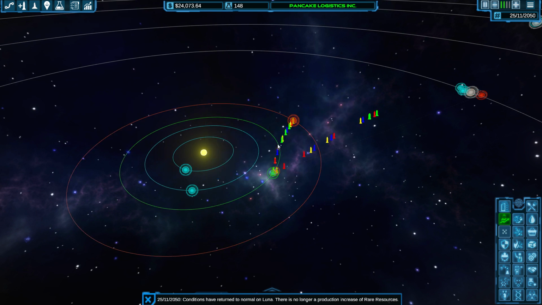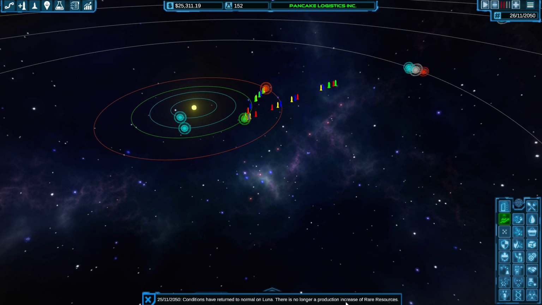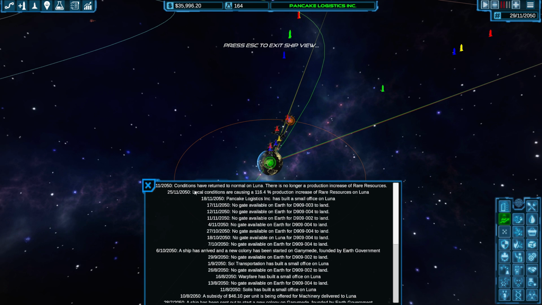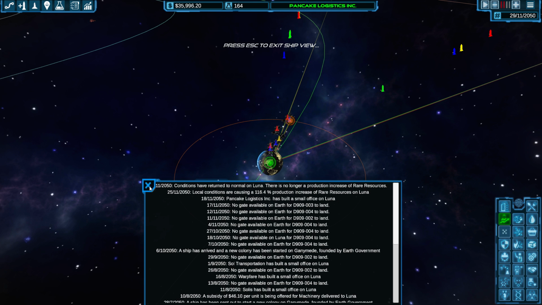Wow. Conditions have returned to normal on Luna. There is no longer a production increase for rare resources. Oh, interesting. Yeah, I didn't know that had happened. Local conditions are causing a 116% production increase in rare resources on Luna since 11/25. And then it went away on, I can't tell. It doesn't actually say, 11 something, but the X is in the way. Cool. Good job, game. Eventually we'll be able to tell when the next thing happens.